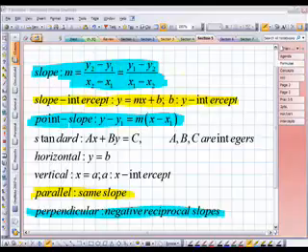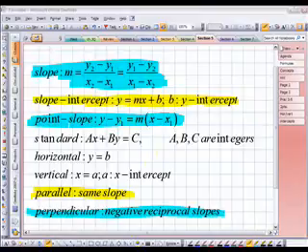Now we have slope-intercept form, which is one way to write an equation of a line, where m is the slope given by this formula. It's how steep a line is. B is the y-intercept, that is where the line hits the y-axis. Also point-slope form, y minus y1 is equal to m times x minus x1, where m is the slope of the line again, and x1 comma y1 is a point on the line. Notice the minuses, so if you put in, say, -4 for y1, this becomes y plus 4.